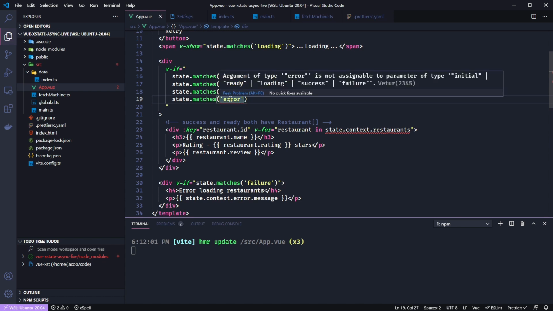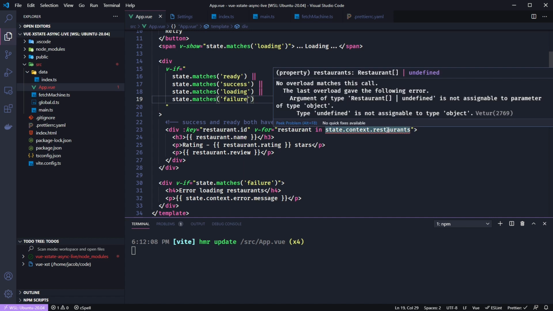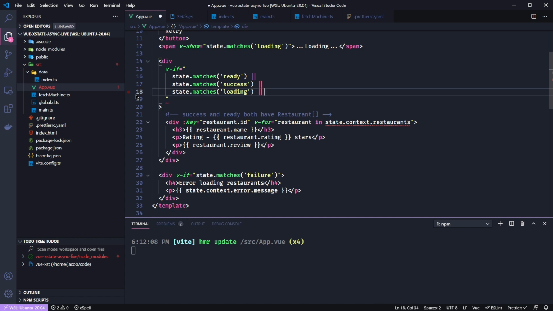Now, if this is the case, I guess it's actually failure, sorry. If this is the case, then we don't have restaurants on the type of failure because the restaurants could be undefined. So we'd have to do another check, but we prefer to just do our check with state.matches.